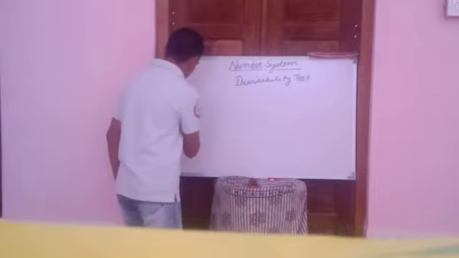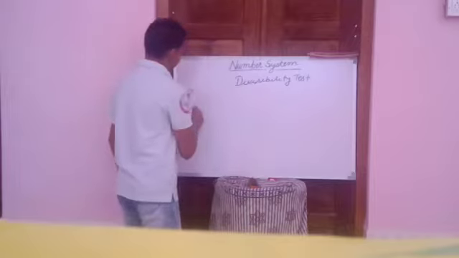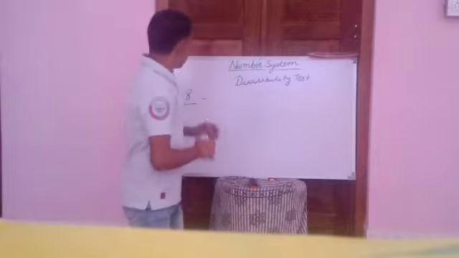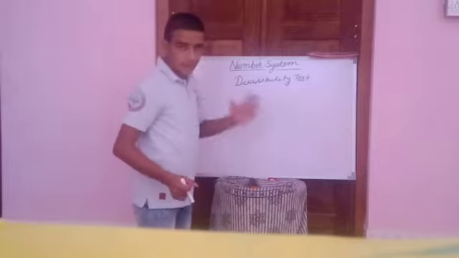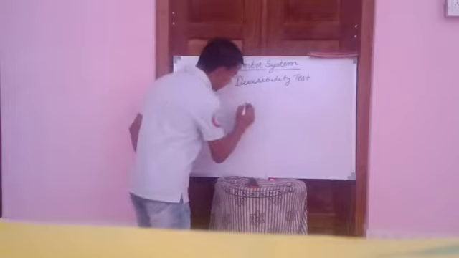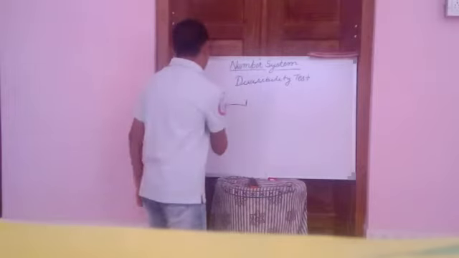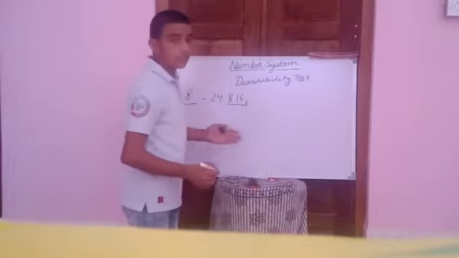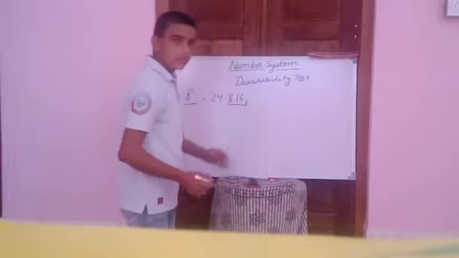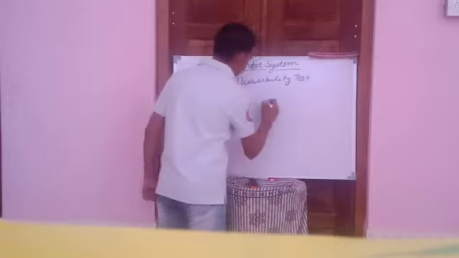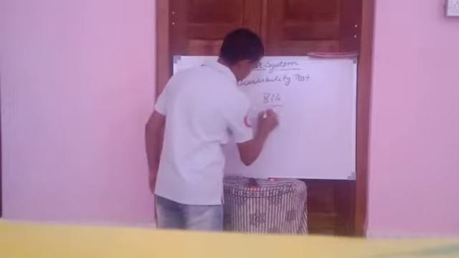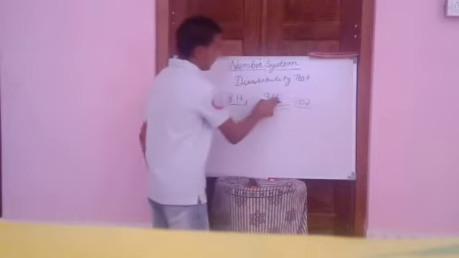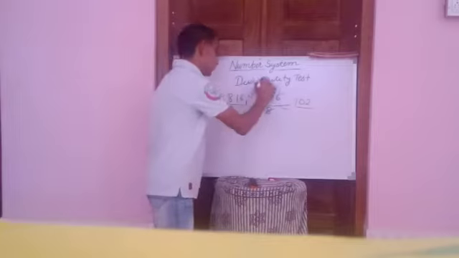Now let's discuss the divisibility rule of 8. The divisibility rule of 8 says that to check whether the number is divisible by 8 or not, we just see the last three digits of the number. Like this is the number. Let's see its last three digits. If these are divisible by 8, then the whole number is divisible by 8. Let's see. As this is divisible, the whole number is divisible by 8.